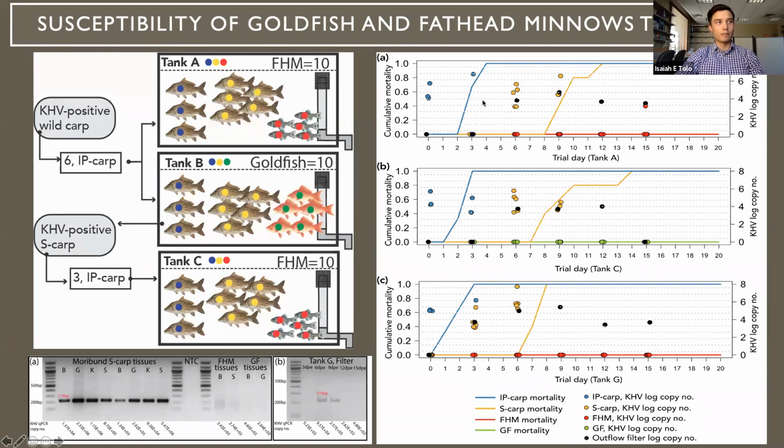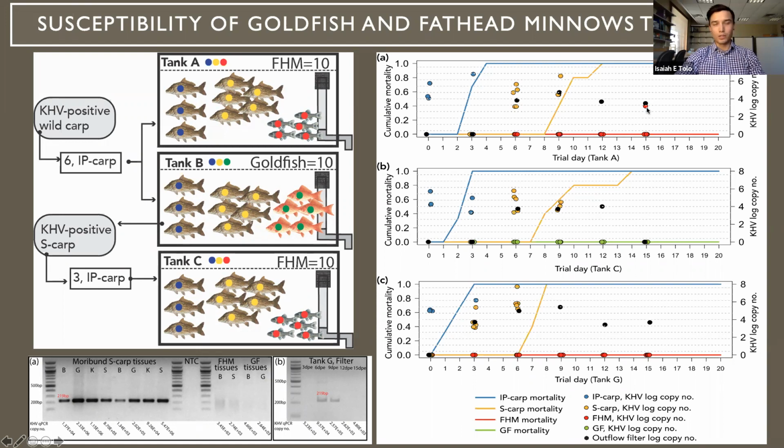And then moving over to this next panel, what we're looking at here in A and B is these lines are showing the mortality of fish. So this is when fish are actually dying off in the tank, and the dots are showing the viral load. So you can see that the initially infected carp already come in with a high viral load, and they all die off really quickly, and they transmit KHV to the other group of carp. So the positive control works. So we see them getting transmission, and then all of those carp die. But what we don't see is any mortality of the fathead minnows or of the goldfish. But we do see one dot here of one single fathead minnow that tested positive for KHV DNA.